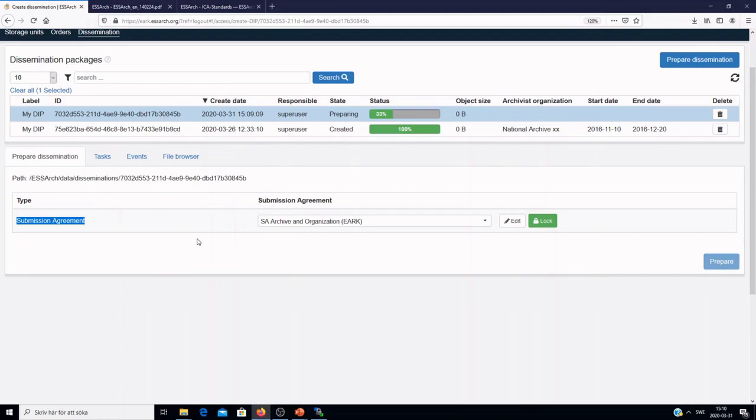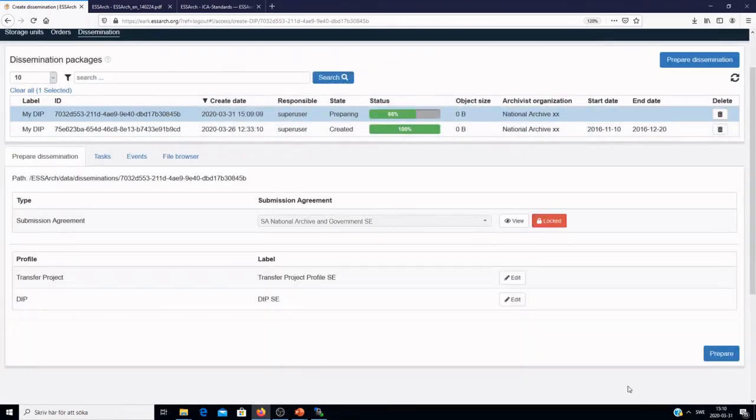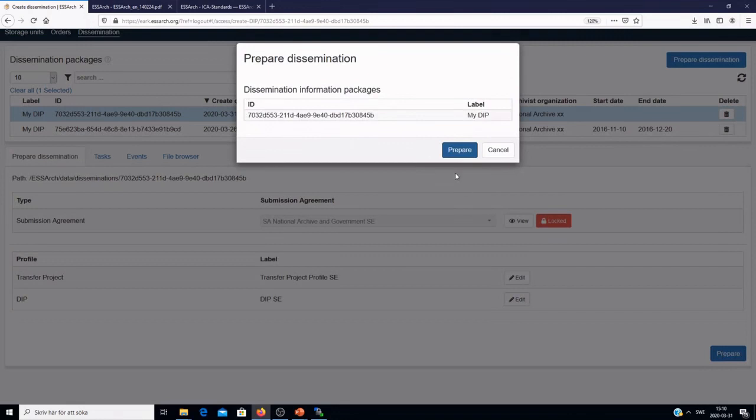I'm going to use as input to create my dissemination package the package that we created with the E-ARK specification, but just to demonstrate that it's possible to disseminate in an entirely different format, we're going to use the Swedish specifications. So I'm going to lock this and click prepare.